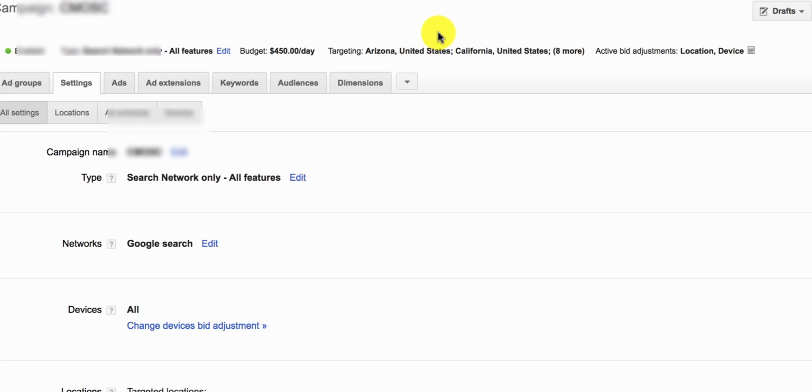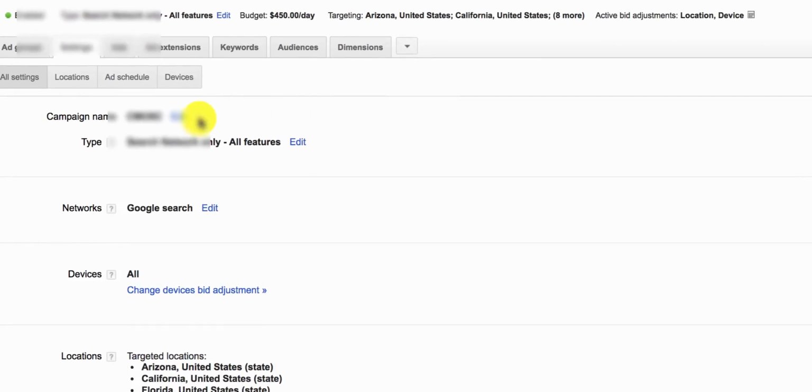But in this case, we're going to pull the curtain back and take you right into the platform. Here, when you're looking at the settings tab, this is where the start of the campaign actually begins. This is one of the clients that we've been working with. I can't exactly tell you who they are, but a really good client. We enjoy working with these guys.